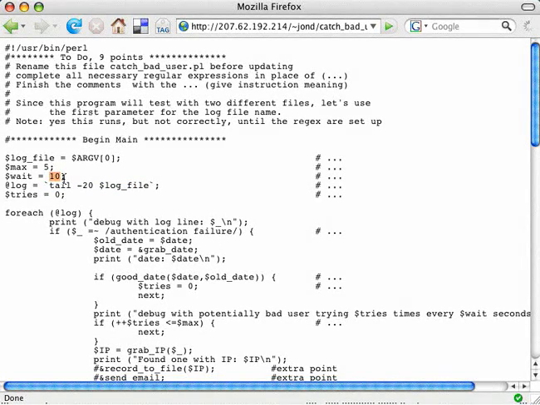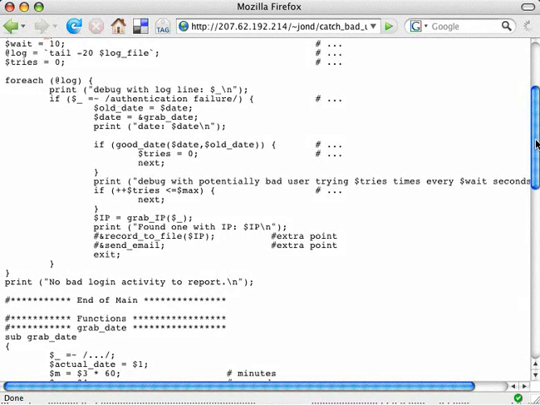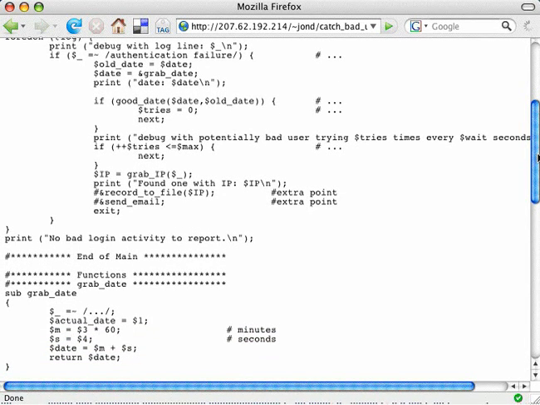They are within 10 seconds. And here we have this constant of 5, meaning if we have at least 5 of those consecutively within 10 seconds, then we know we have a bad IP login. What else? So this is 9 points for all of that.